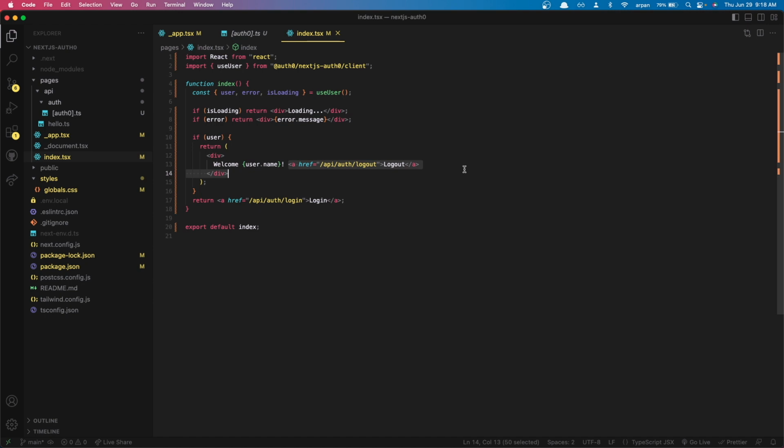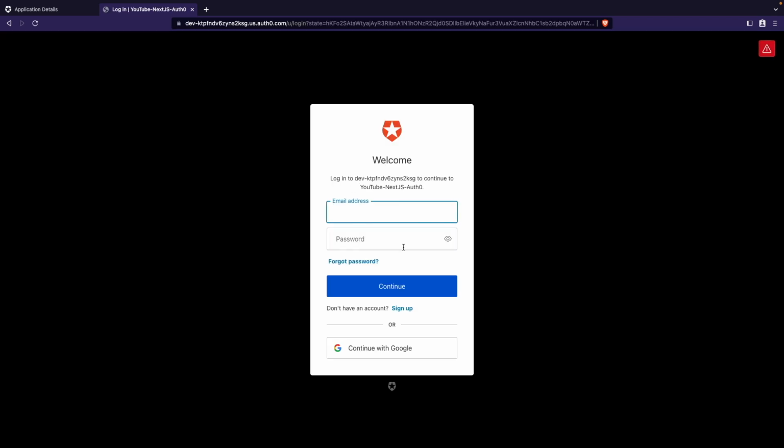And again, you can see there's a logout link with the route set to /api/auth/logout so that we can log out, right? So if I go ahead and do log out, you can see that we've logged out. And if I click log in again, then it'll bring us to this page. Since we've already created an account, there's no need to create one again. We can just do email@email.com.